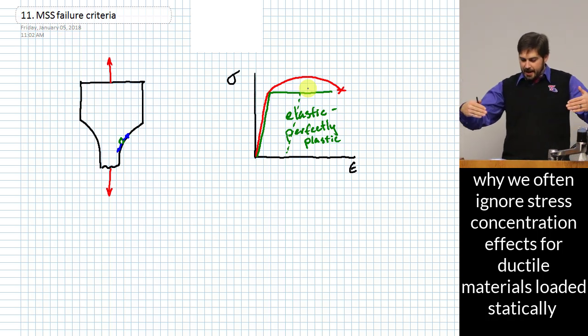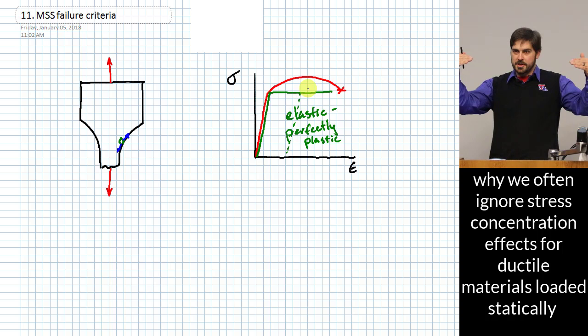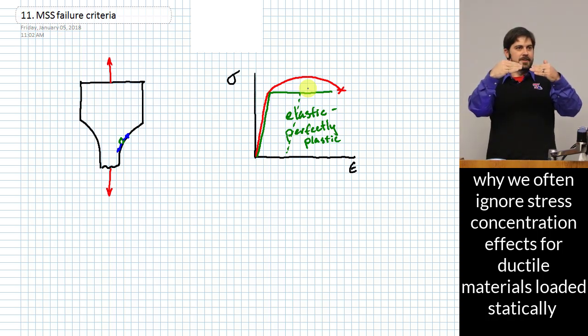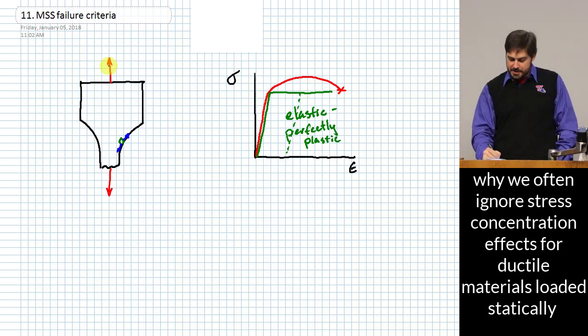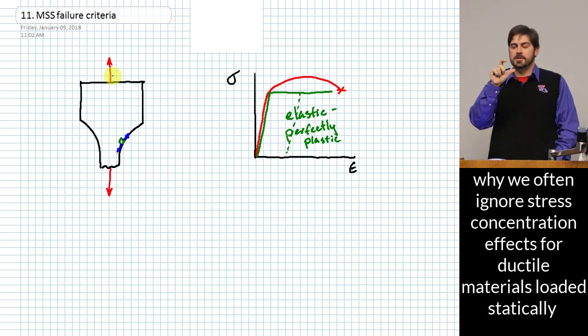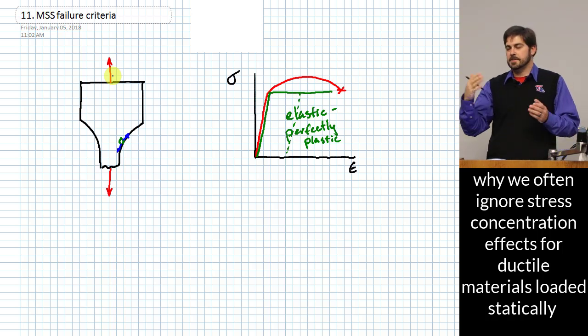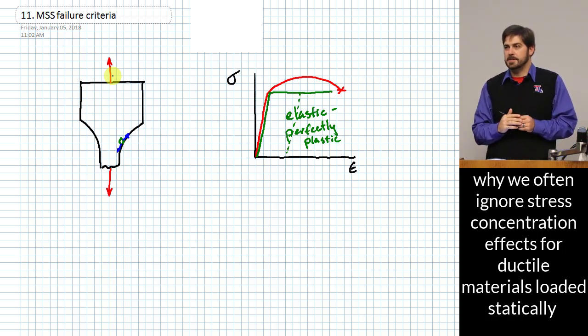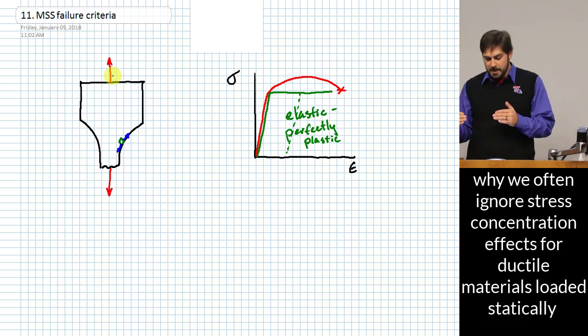Yeah, it'll actually take that high stress that you have concentrated at that one location and move it more to the center. As a matter of fact, if you continue to load this thing through a certain amount of plastic deformation, then the stress distribution will actually approach being uniform across the cross section. So that's what we expect to happen with these things. Because of that, this is the reason why we can frequently ignore the stress concentrations that happen in a material as long as it is a ductile material.